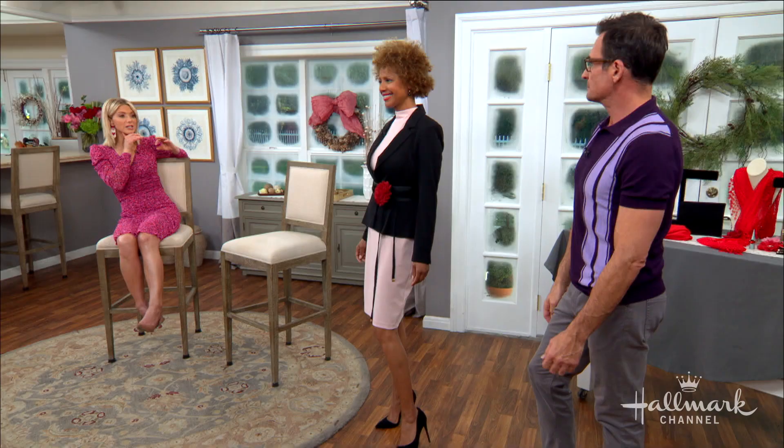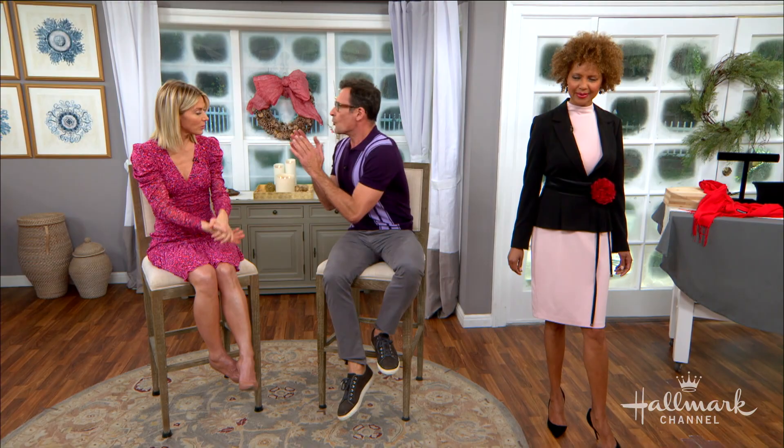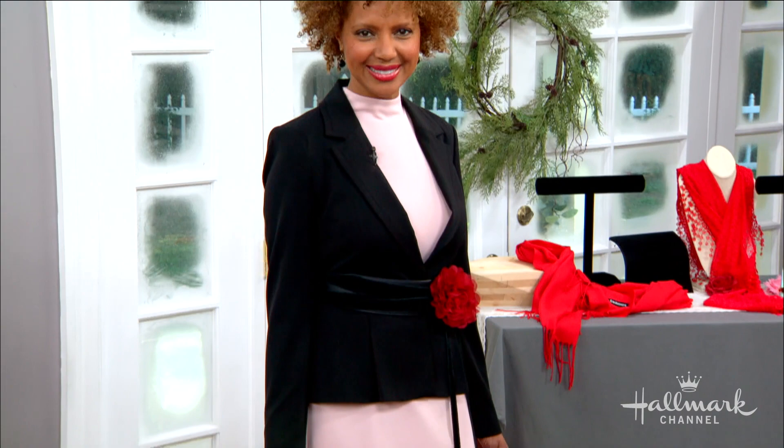Every single one of these looks is high fashion when put together like that. I'd also point out the very pale pink with the black jacket — a lot of people think it has to be a hot pink, but it absolutely doesn't. Women only utilize 20% of their wardrobe, so go shopping in your wardrobe with your friends and have them help you pick out pieces. Happy Valentine's Day! Thank you so much, LZ. Will you be my Valentine? Always! For more information on all these looks, please go to hallmarkchannel.com.